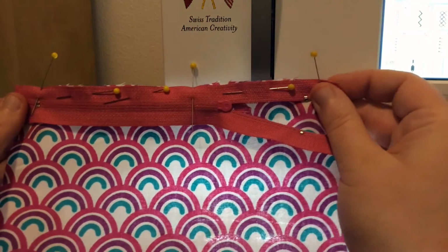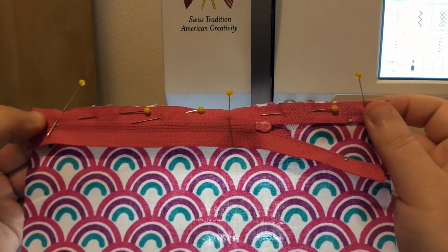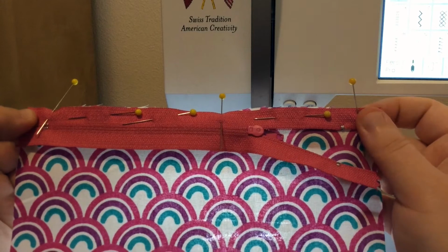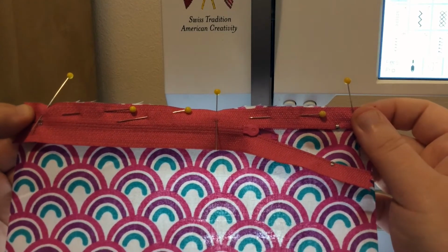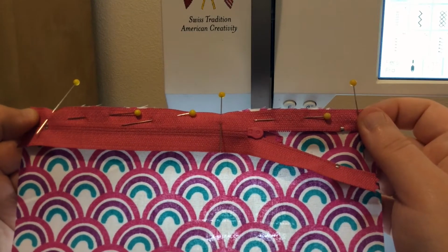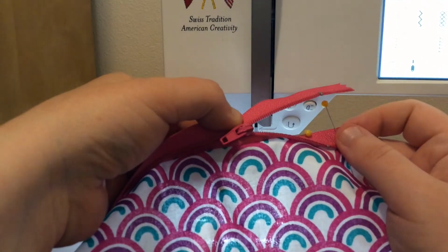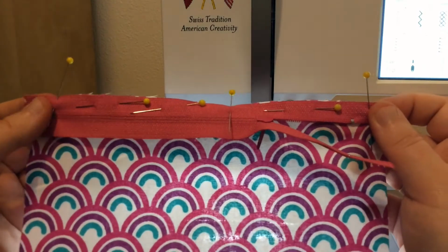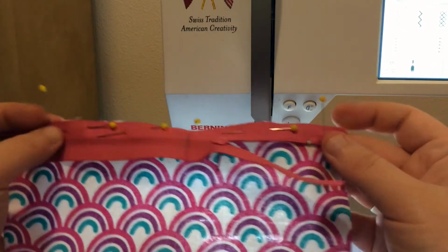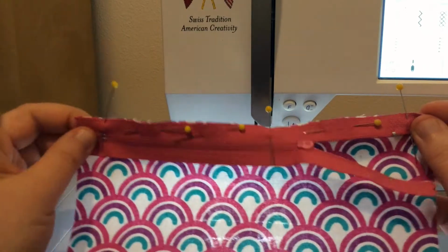All right, I've gone ahead and pinned the zipper on, face down on the fabric that's facing up, the right side. The right side is the side that is going to be seen eventually, and the wrong side is the side that will be on the inside. So when I say right sides together, the right side of the zipper is the side that I can zip. The wrong side is this back side. Now I've put pins in different directions for different reasons. The ones going up and down are trying to keep the zipper in place this way.